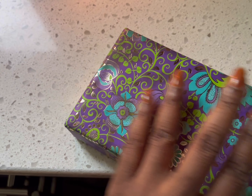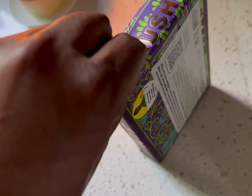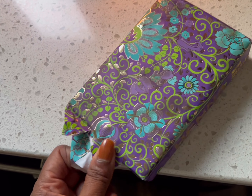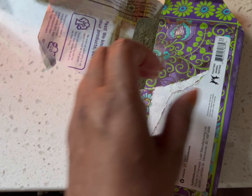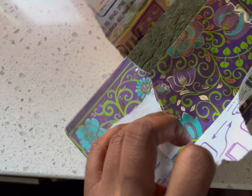I finally was able to get some henna from Lush — that's the only henna I use. It's a beautiful package; it's the henna noir, so it has indigo for black hair. I'm doing this because henna makes your hair thicker, attaches to gaps in your hair strands, and just kind of latches on and makes it feel thicker. I have thin hair, and it makes your hair very shiny and very healthy, so I'm excited. I'm ruining this pretty package, but I'm going to put whatever I don't use in a plastic bag.